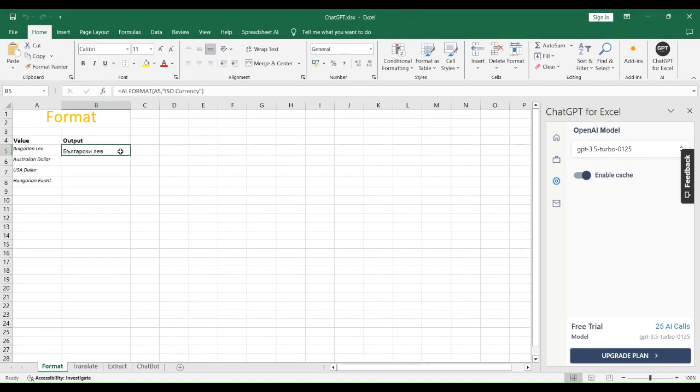Now you can see ISO currency is this, and the same formula you can put here also.